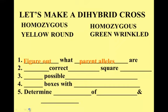First, we figure out what the parent alleles are. In the case of homozygous yellow and round, we use capital letters to stand for the dominant choices: big R, big R for round, big Y, big Y for yellow. You could also write big Y, big Y, big R, big R. And for homozygous green — remember, green is recessive to yellow — we use little letters: little r, little r, little y, little y for our wrinkly recessive alleles.